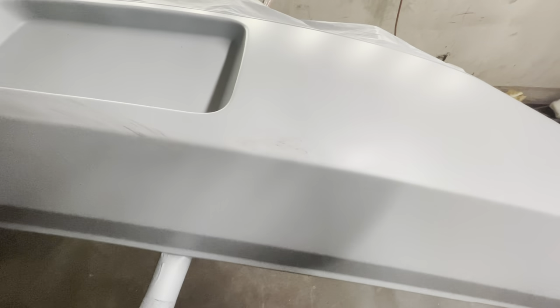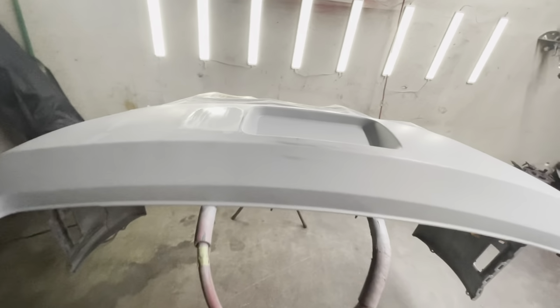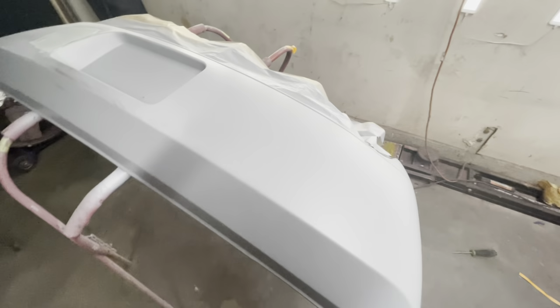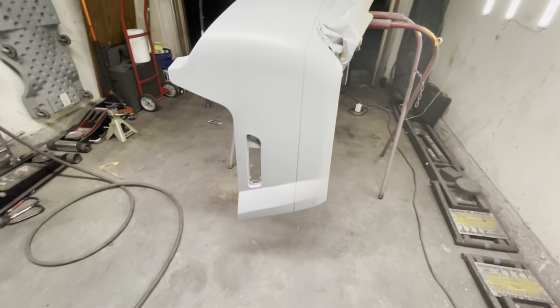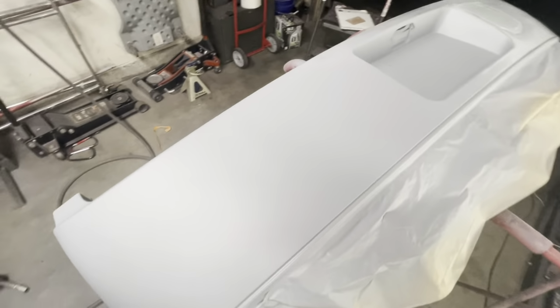Now, you see this area right here. I accidentally touched it while it was still wet and ended up smearing some of the primer. Not a big deal, it can be sanded, and then we're going to reapply some more primer anyway. So more than likely that'll be taken care of. But as you can see, I also primed the whole bumper.